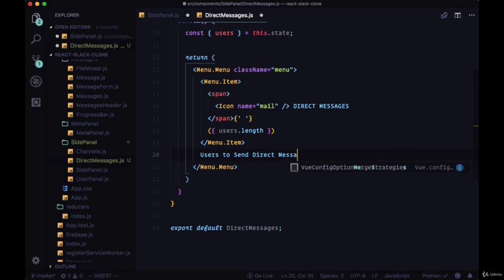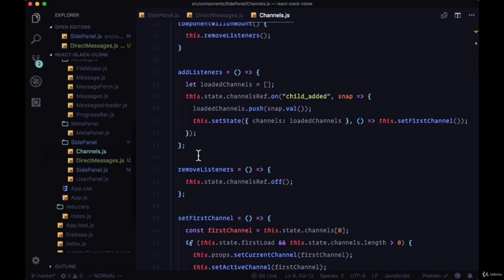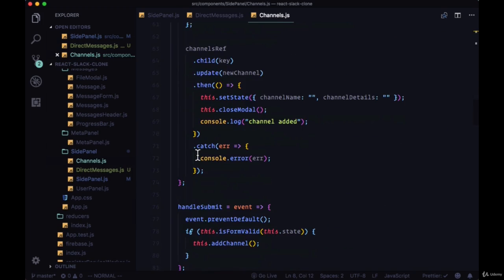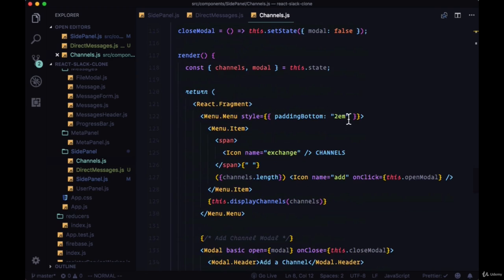Then underneath the menu item, we'll include a comment. They'll tell us later that's where we'll iterate over the users that we'll be able to send direct messages to. Then back in channels, you'll notice that we had the style prop on the menu where we're setting padding bottom to 2 ems.